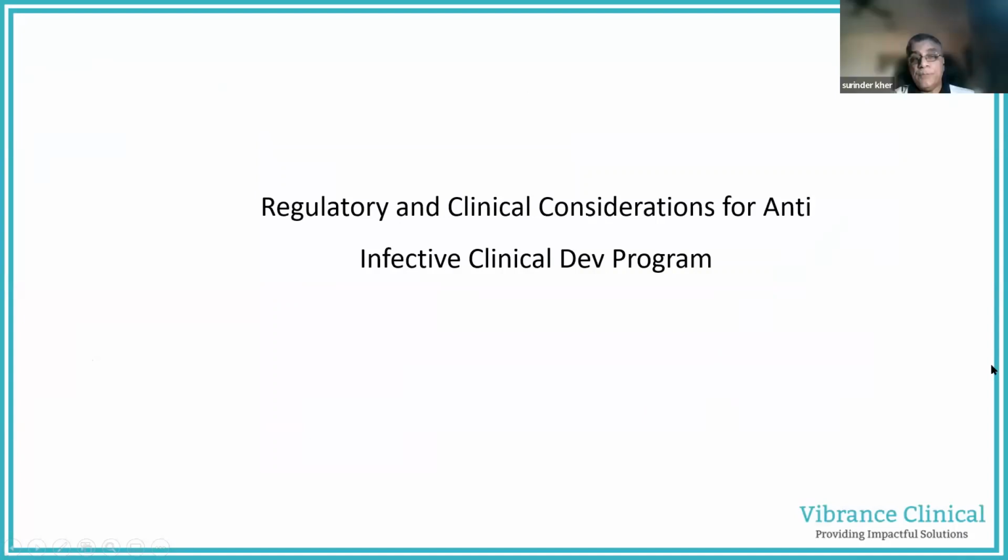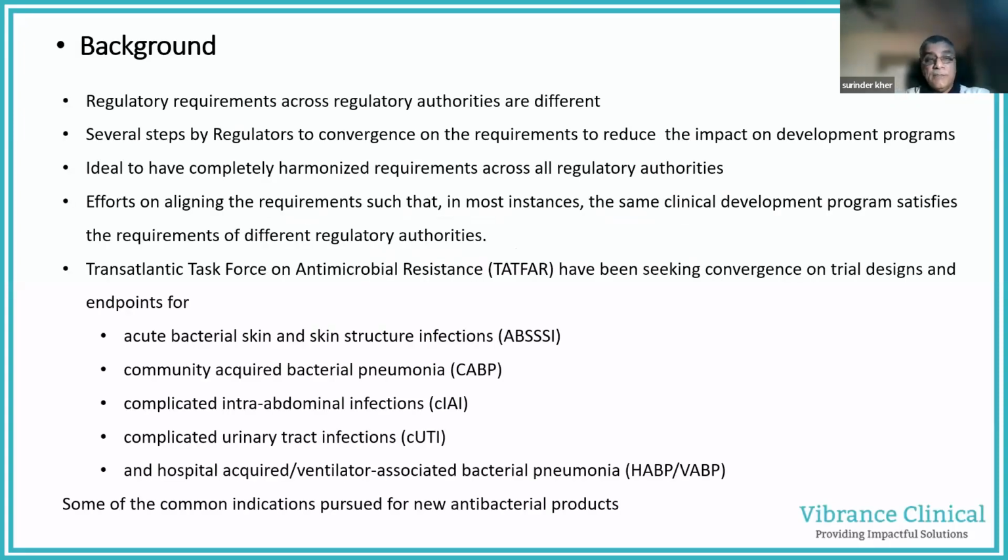Okay. So I am putting together all the regulatory and clinical considerations for anti-infective clinical development programs, though these are not only specific to anti-infectives but apply in general. Here we will talk more specifically about this. A little bit of background: whenever we have reached a clinical stage, the first and foremost thing is to have toxicology done, and then we design a study, phase 1, phase 2, phase 3, the whole clinical development plan.